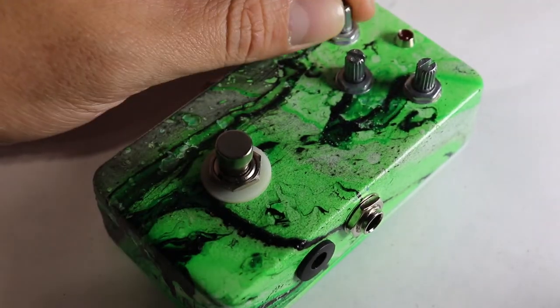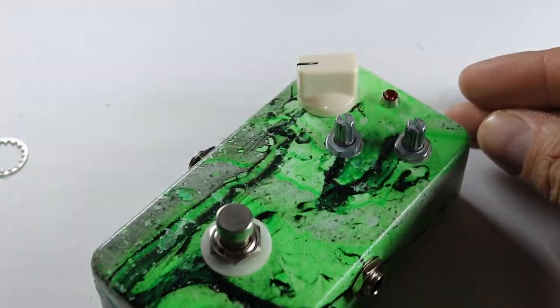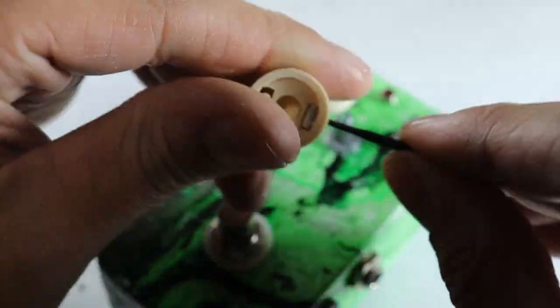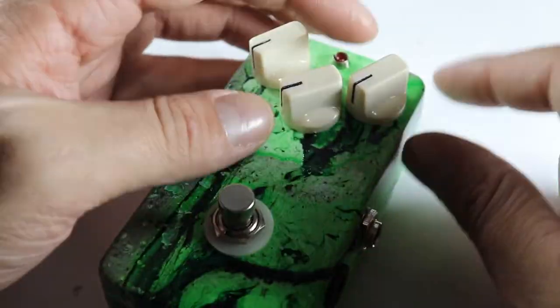All of our prayers have been answered, and the pedal works perfectly. Last step is to attach the knobs. Just make sure you turn the pots all the way down first, and line the knobs up so they look right, before you tighten them down.